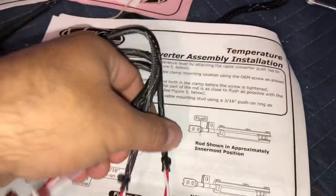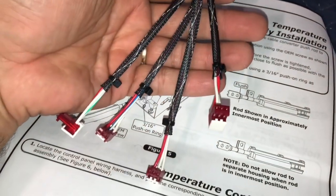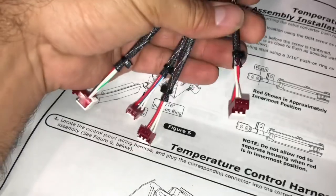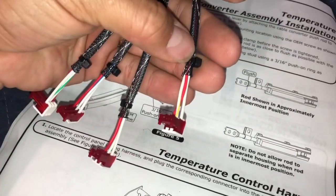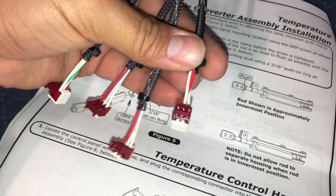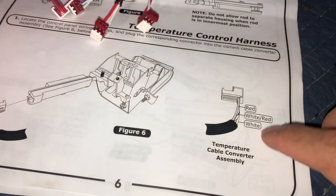And the only difference between every single one of these is the center wire. The center wire has a different color. So every one has a red and a white on the outside, but the middle wire has a different color. And that's how you go about connecting each different one.